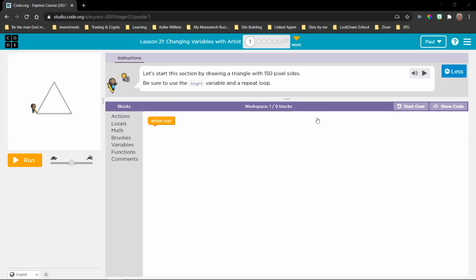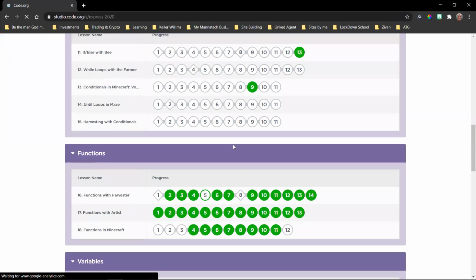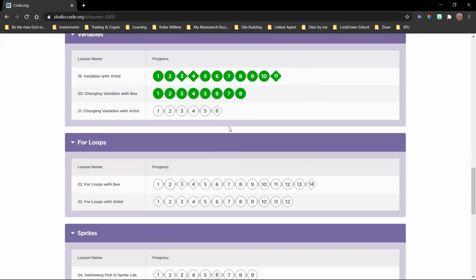Okay, so I just want to share this with you. If you continue on your own after the lesson and you click on next and it takes you to the wrong place, as I said, they're actually at the moment working on this platform. So just click here on this lesson 21 or whatever lesson you're on, that white name of the lesson. Then you can scroll to wherever you need to or want to be.